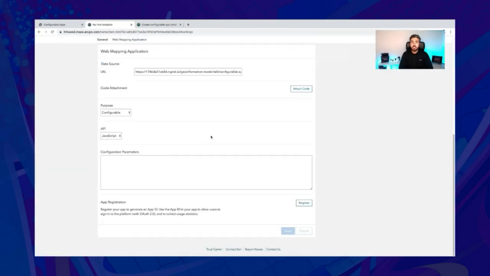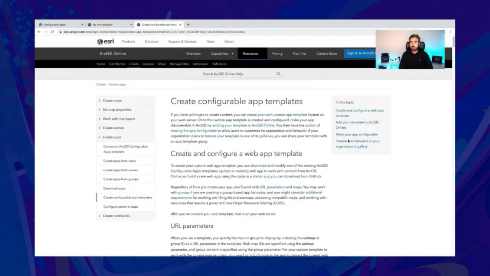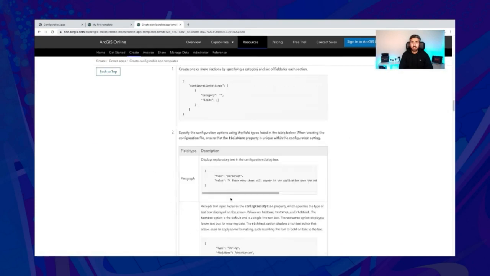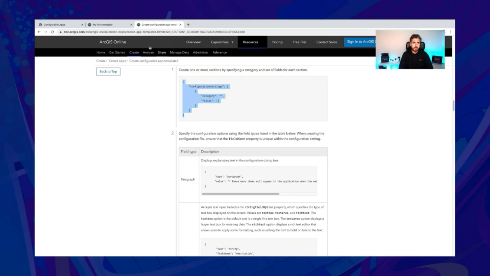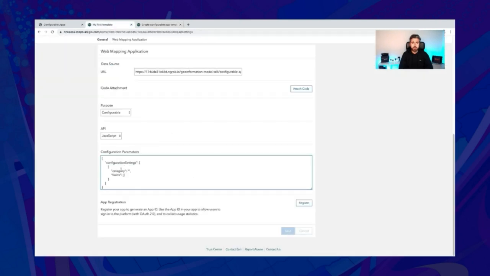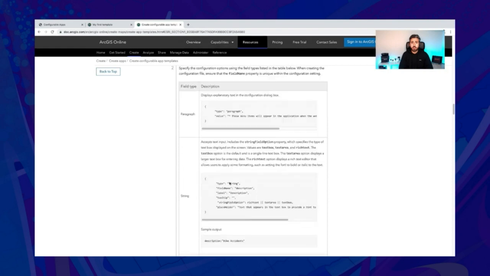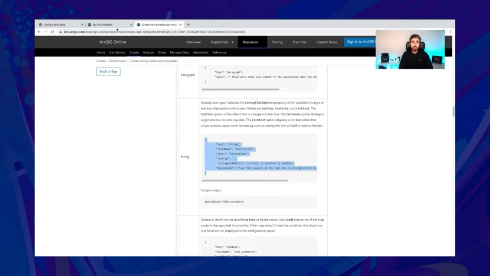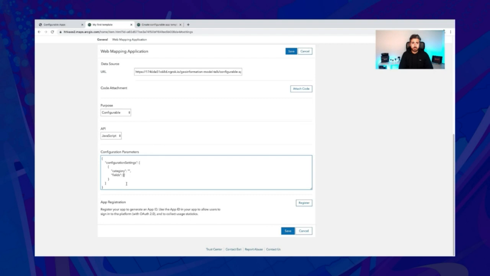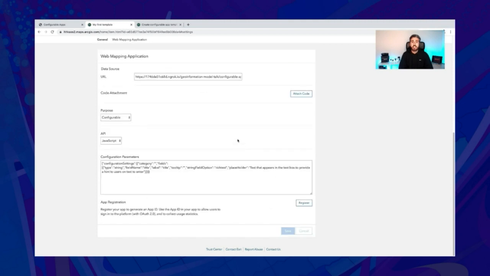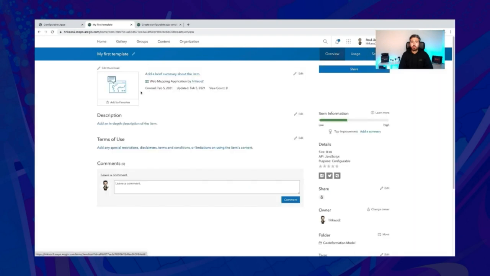I will do that on the settings tab, and here I need to paste, or create, a JSON object. If I go to the documentation, I will find in here some snippets that I can directly use. So this is the settings, the main part, and now I'm going to define just one field, the title. So I'm going to paste this in here. Let me change this to title and title. And here I need to replace this for a string. I'm going to use a rich text. So save. And now I'm ready to use this template.